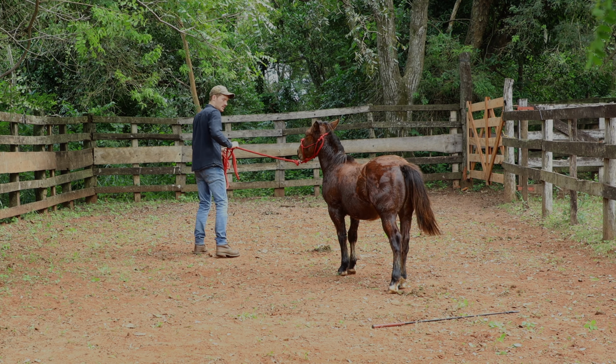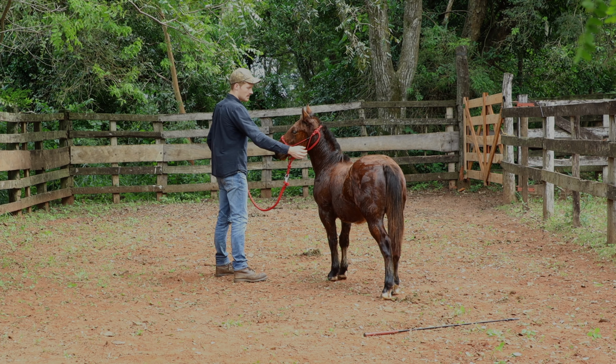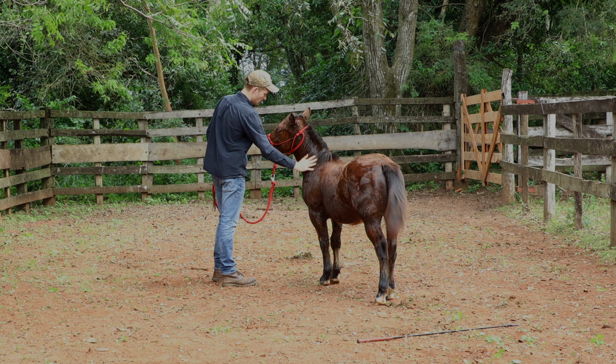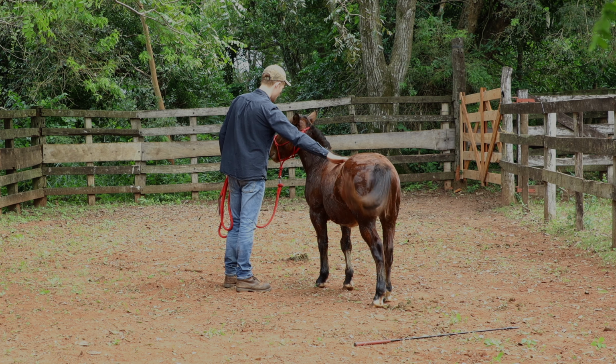This is very good. So, again, stroking him on the neck is teaching him that it's okay for me to come up to him. It's okay for me to be close to him. He's licking his lips. He's relaxing. This is really, really good.